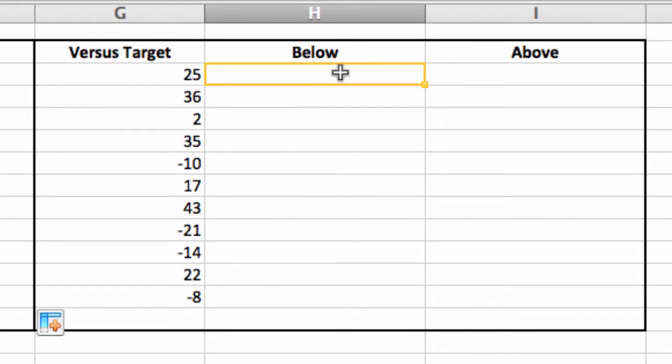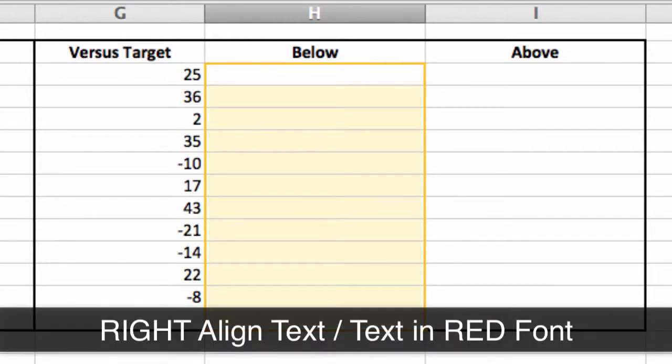Now, to set us up for this, first of all, these are just formatted normally, so whatever the standard setting is on Excel. But the below column, I want it to show a red bar moving left of center. So what I would simply do is write a line so everything's butted up against the joining line between the below and above cells, and I want those to show in red. So I'll format the text in red.